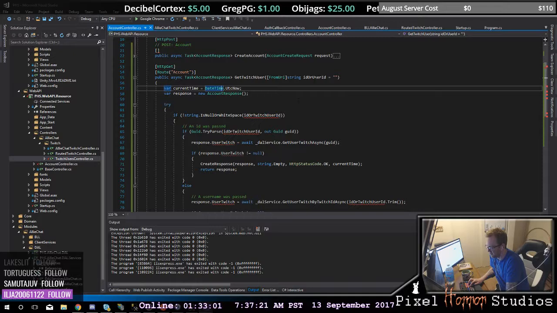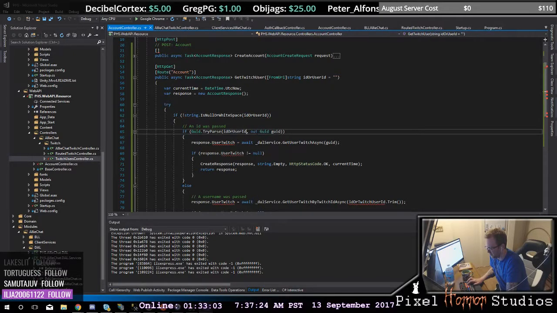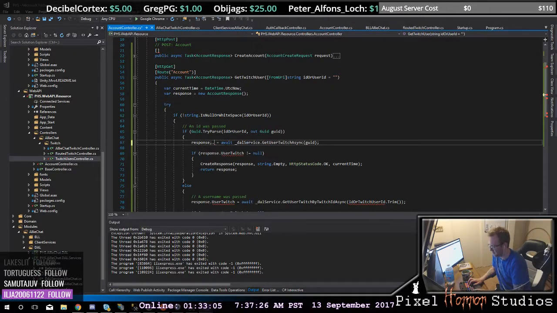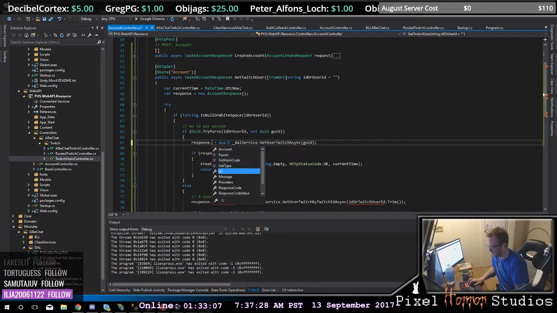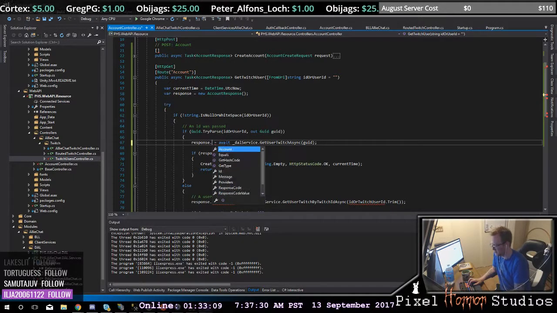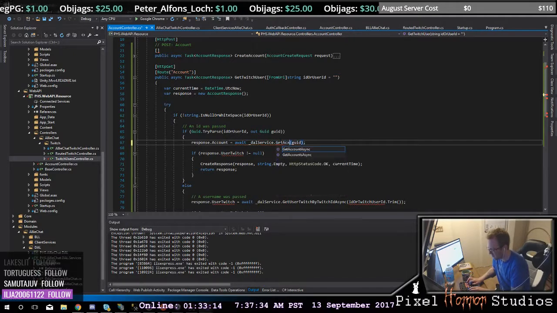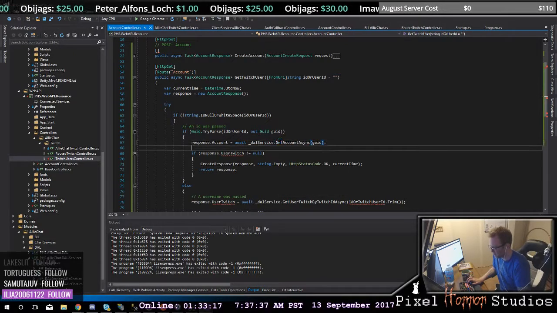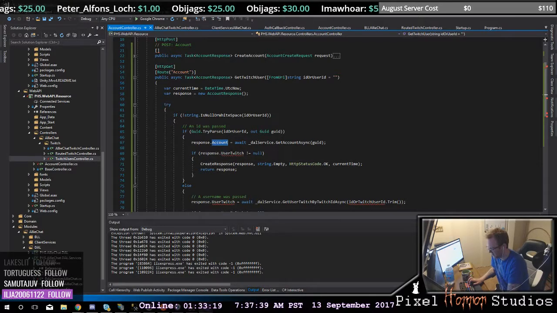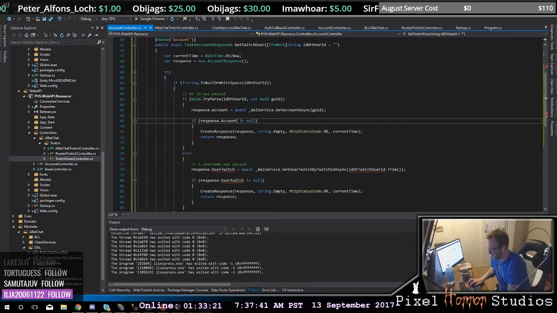If this thing is not null, then you're going to try to parse this and get out my account. And as long as this is not null, then we'll be okay.